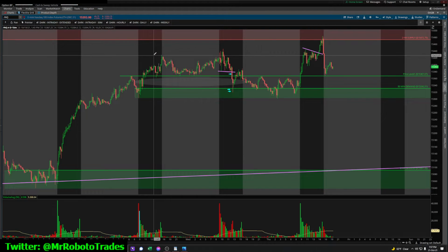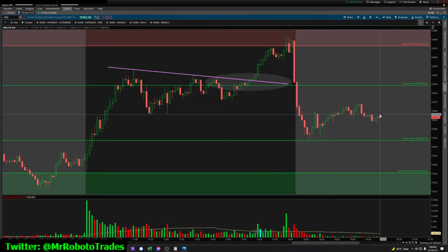Okay, look at this resistance right here. We tapped this resistance on Wednesday, but then it failed, right? But now look at the difference today. We blew past this resistance. They tried to bring it down, but they held it up, okay? And then this is key. Look at this right here where they're holding above this prior resistance where the price got stuffed before. All right, so let's zoom back in.